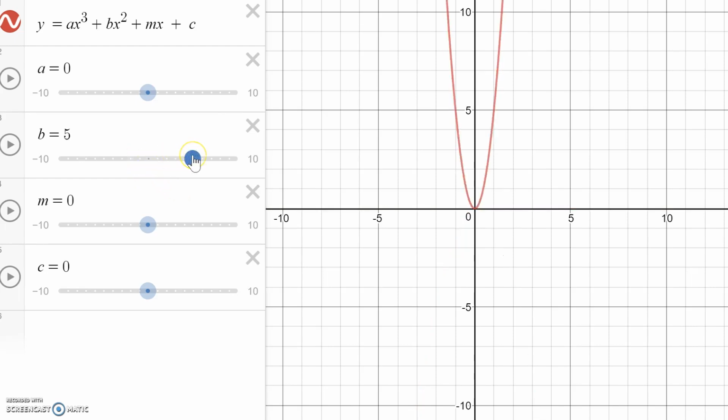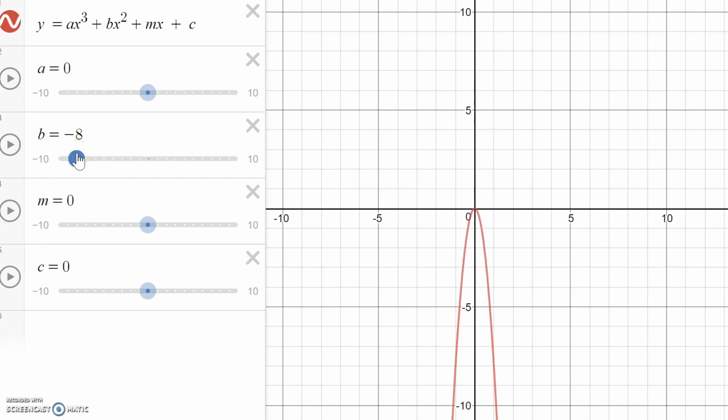If we have a quick slidey slide and change the b values, if I make y equals 5x squared, what do we get? We get the same sort of shape, but it's a bit narrower, it's a bit steeper. If we make b minus 8, we get a really steeper curve, if you like, tighter. The two sides are closer together, but again, it swaps position. It's reflected around the x-axis.